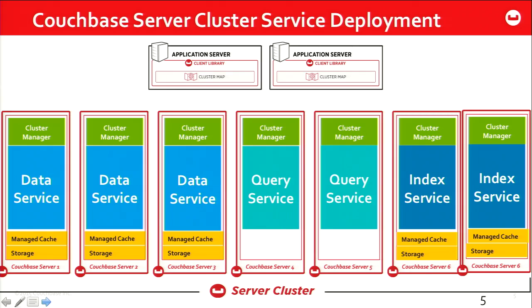So this is the recommended architecture for Couchbase 4.0. In each node, you would have either the data service or a query service or an index service. Yes, if you want, you can mix and match. But to get the low latency and high throughput for your applications, we recommend you run one service in each node. And as I said earlier, installation and deployment and monitoring is all integrated, and it's very easy to go.